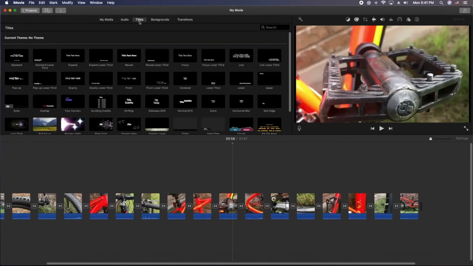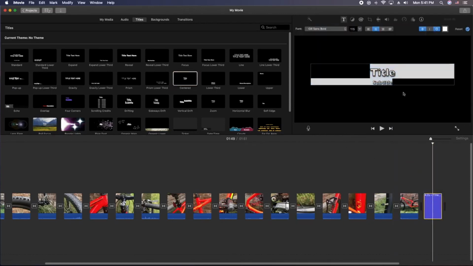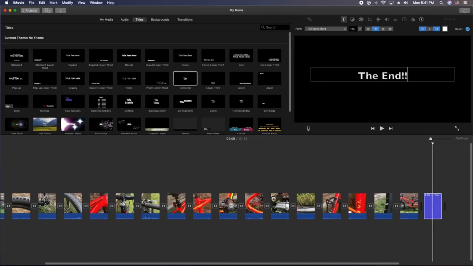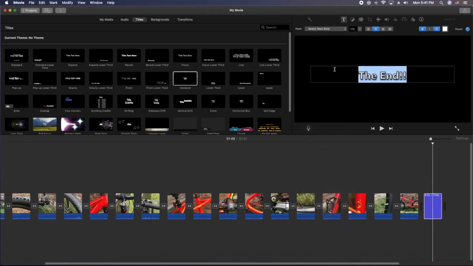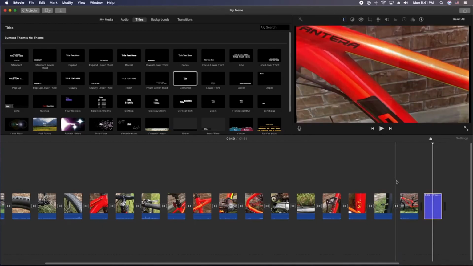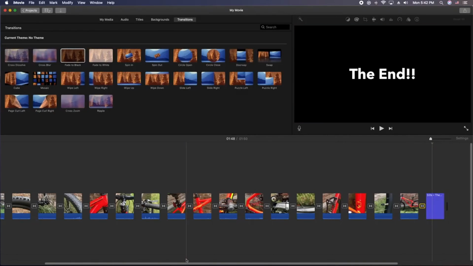So now let's grab another title. We're gonna grab the same centered one. We'll drag it right at the bottom. Let me edit this to the end, and let me put some exclamation marks here. Now let's edit the font. Yeah, and let's take off the outline, maybe bump up the size a little bit to maybe 124. Yeah, I think slightly bigger would look good. So let's make it 160. How about that? Yeah, there we go, and we'll go ahead and accept it.